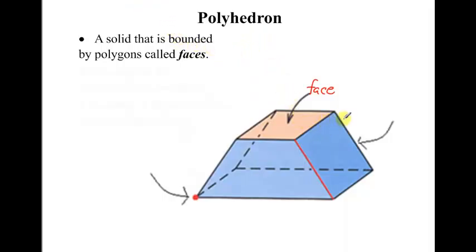So we put those faces together. And when a face meets another face, it does so along a line segment like right here. And that is what we call an edge. By definition, an edge is the intersection of two faces.